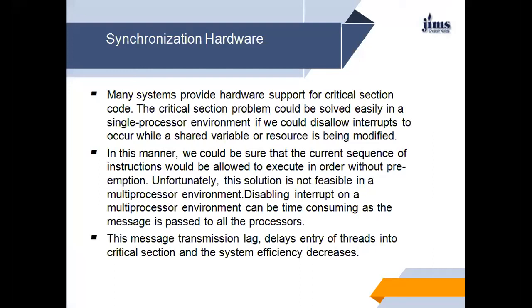So the critical section problem could be solved simply in a uniprocessor environment if we would forbid interrupts from occurring while a shared variable is being modified. In this manner, we could be sure that the current sequence of instructions would be allowed to execute in order without preemption. No other instruction would be run, so no unexpected modification could be made to the shared variable.